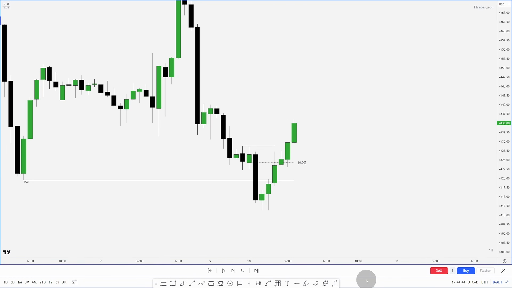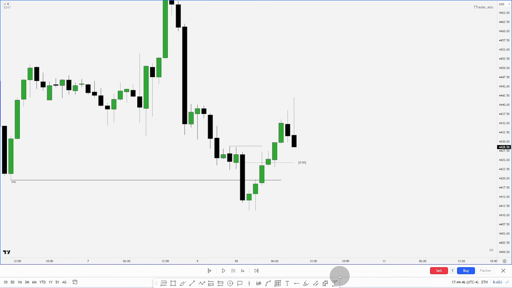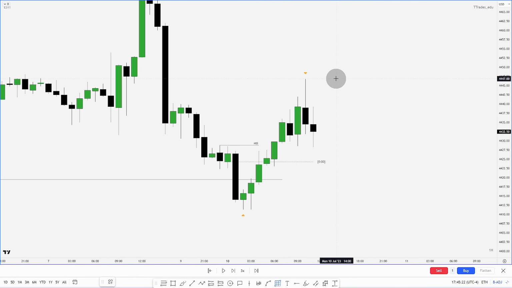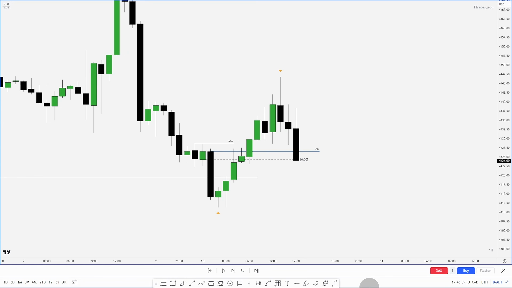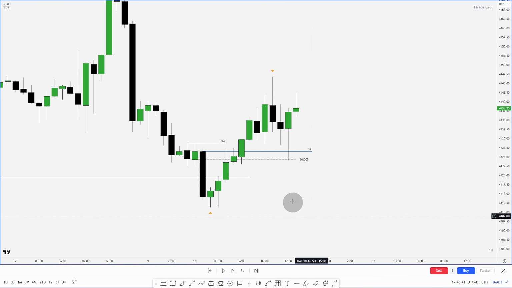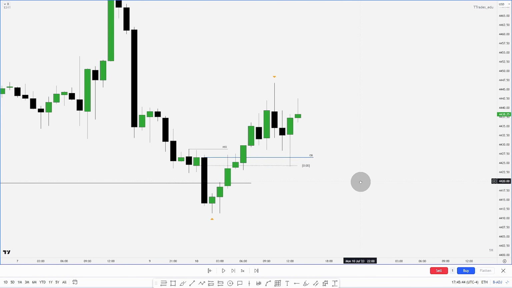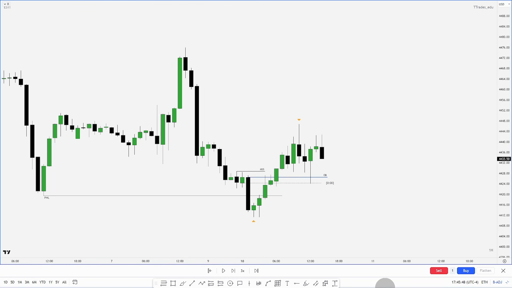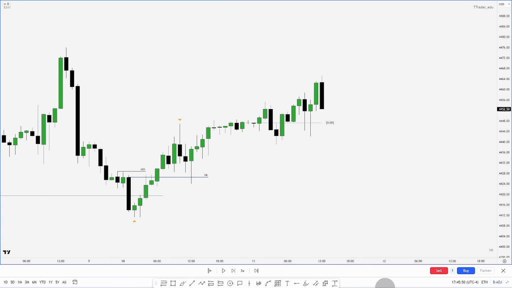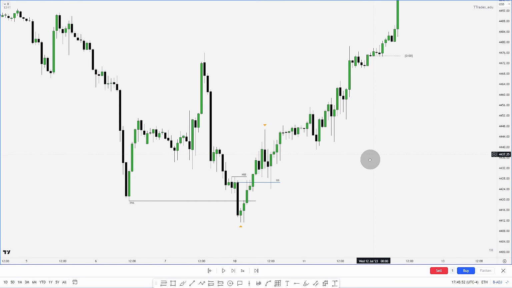So this would be our market structure shift. And then I am focused on this displacement range. So from here, I can look at our discount and premium, and we have an order block sitting in a discount here. So I'd like to see this produce a reaction. Get rid of this. And let's see what happens. Right there, we get a nice reaction off of the order block in our midnight opening price. From here, I'd want to see it continue higher, and it does so throughout the week.